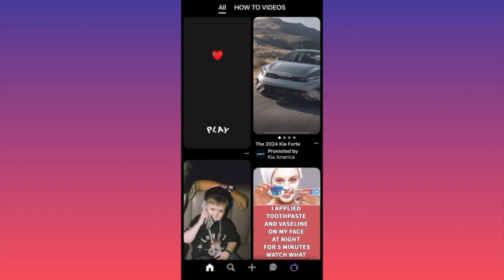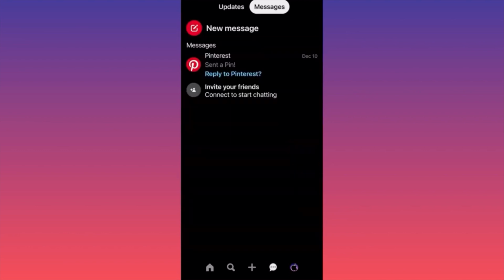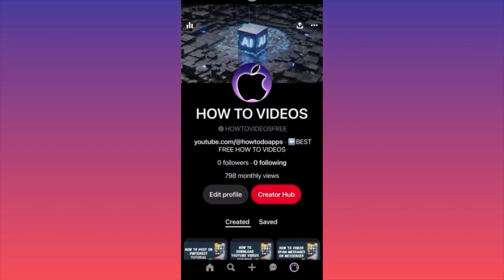The next option on the lower side next to the plus sign is the messages. Usually, if you have a lot of followers, or a product or service that you're selling, you will get a lot of queries and questions about it, and this is where you're going to keep up the communication. This is also where you're going to get messages from Pinterest itself, some recommendations, some updates on the information, or some privacy concerns, something that you have to be aware of. And the last icon, of course, is your own profile, where you create content.